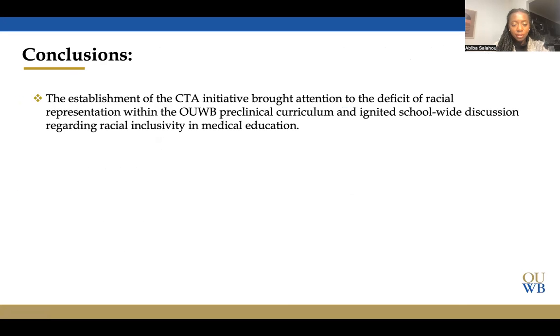So to conclude, overall, the CTA initiative brought significant attention to the lack of racial representation within the OUWB preclinical curriculum and further ignited discussion on improving racial diversity within the medical student body. However, despite these changes, there still exists a significant amount of room for improvement, and there's still a lot of work that needs to be done to improve the ethnic representation within the OUWB curriculum.